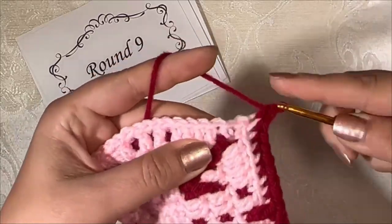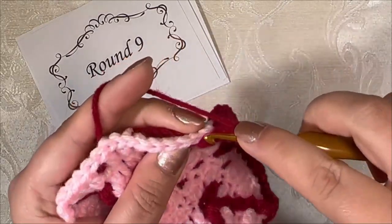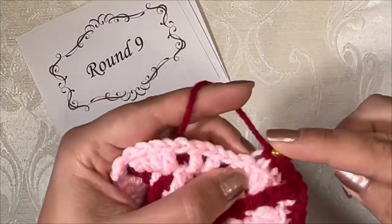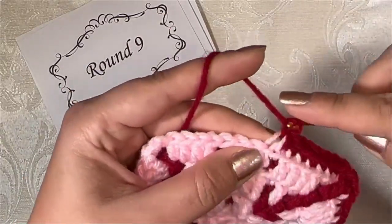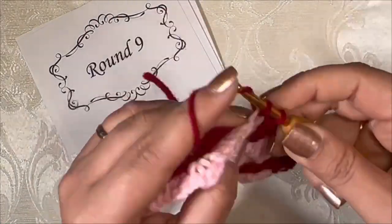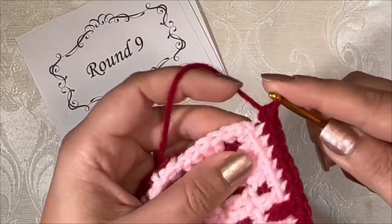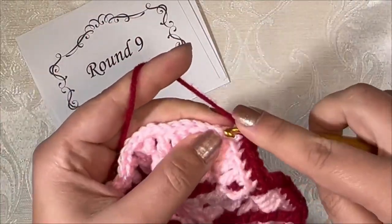Single crochet into the first chain stitch, extended double crochet into the double crochet two rounds below, single crochet into the second chain stitch, seven more single crochets. Seven, and double crochet right here in the middle, seven more single crochets. 1, 2, 3, 4, 5, 6, and 7. And the second side is done.